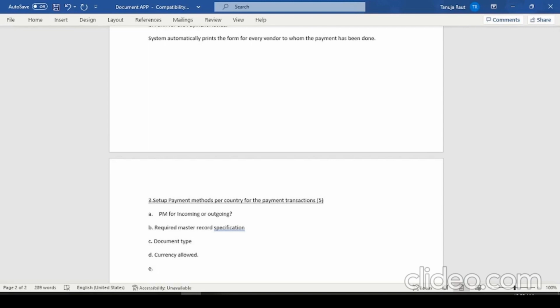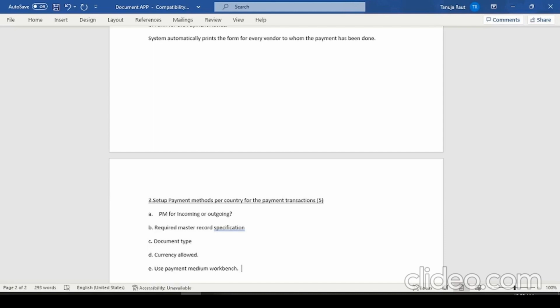Okay, the last one for this third step is using payment medium workbench. This is also a very important interview question to remember. The interviewer may ask what is payment medium workbench, or he will ask the use of DME or DME tree, or DME engine. So what is the use of this? I'll just give a brief introduction of the DME. DME stands for data medium exchange.